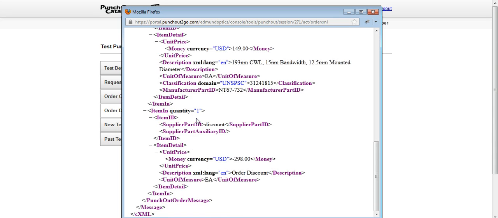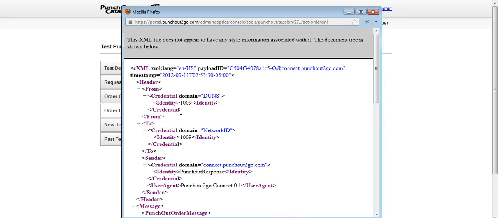One of the great benefits of the portal is that we are able to test before deploying to the SyQwest or Ariba's or the Coupa's of the world. So when we take our credentials and send them over to these procurement systems, it's going to work. And that's one of the great features of PunchOut2Go: again, we're passionate for PunchOut, and we create tools for developers, for our clients, and for ourselves to test with prior to deployment.